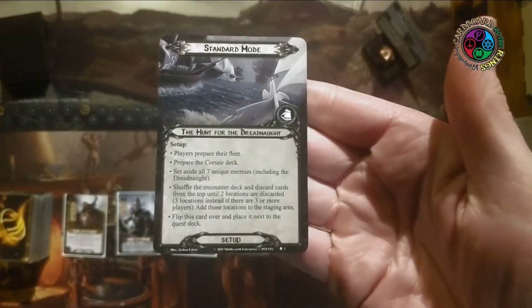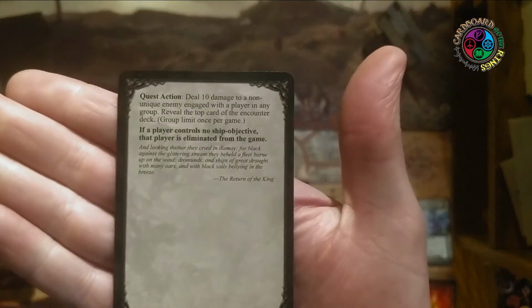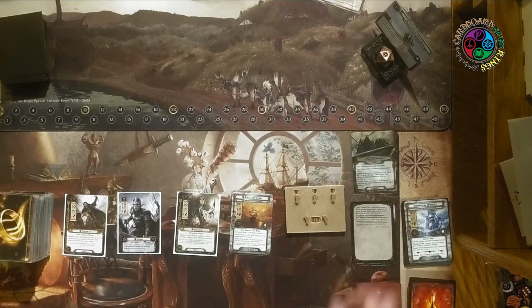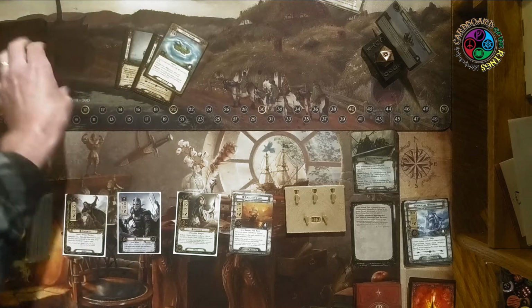Okay, have we done everything? No, we still need to discard cards until we get 2 locations. Okay, let's flip this over. Quest action, deal 10 damage to a non-unique enemy engaged with a player in any group. Reveal the top card of the encounter deck. All right, limit once per game. If we lose our ship, we lose the game. All right, let's find some locations. There's one. That's a nice one.